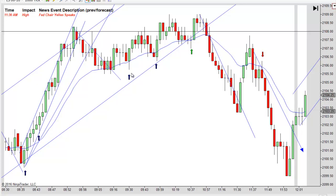But then we get another. This is still basically a double bottom. It tries to go lower a couple more times. So again, this is a failed second entry short here. And as soon as it broke higher, it was over anyway. So this turned down, reversed, went out the other side. I like just having a stop there.